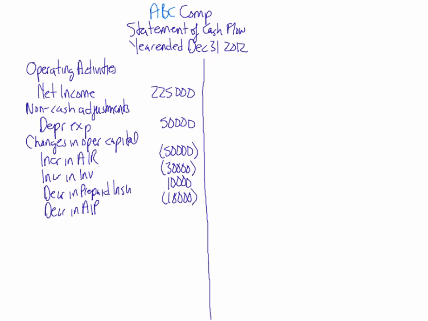I have a decrease in salary and wages payable, and that is salary and wages payable $5,000. And then I have a, I had an increase. Was it an increase in salary and wages payable? I think I wrote it down wrong. Increase.